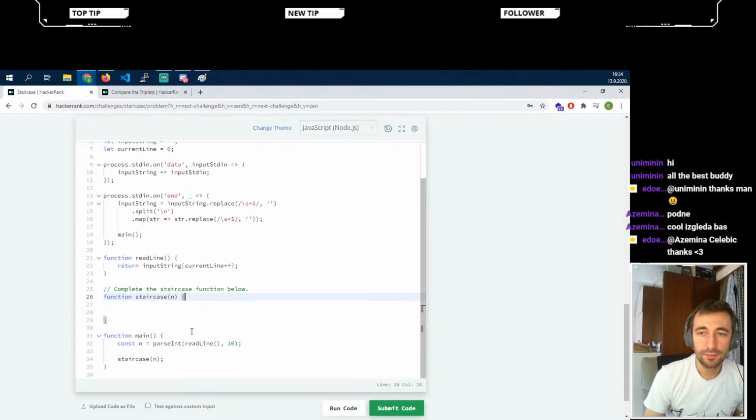So the only thing that we're going to get is the height, and our height is going to determine the size of our matrix.